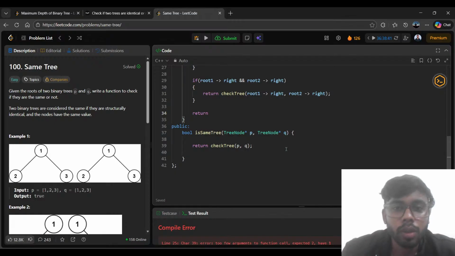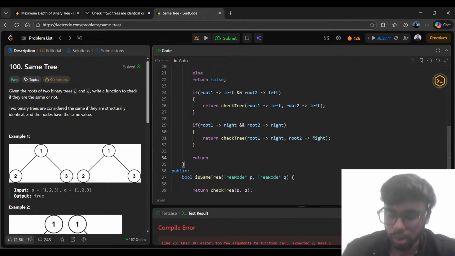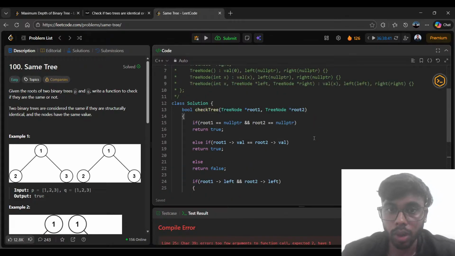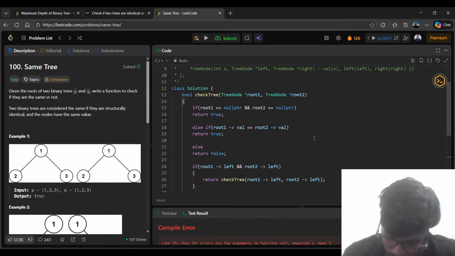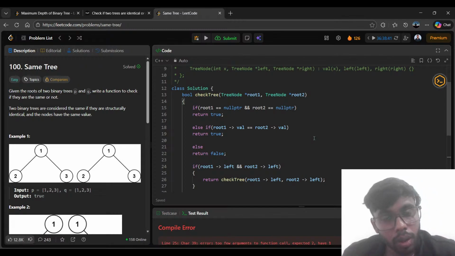Okay, then what should I return? Return true. If this is the case, then what it will do, it will check first root, then it will return true, then it will move to root 1 left.